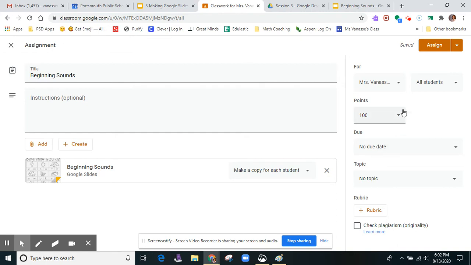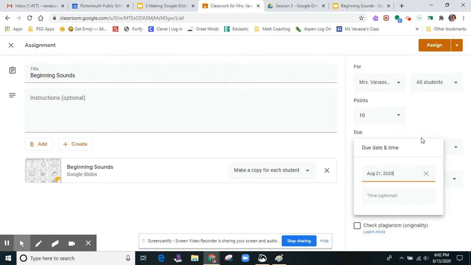Now, before I assign it, let's make sure that this is going to go to all students. It's going to be for 100 points. Let's just say I just want to use 10 points. It's for 10 points. It's going to be due next week.